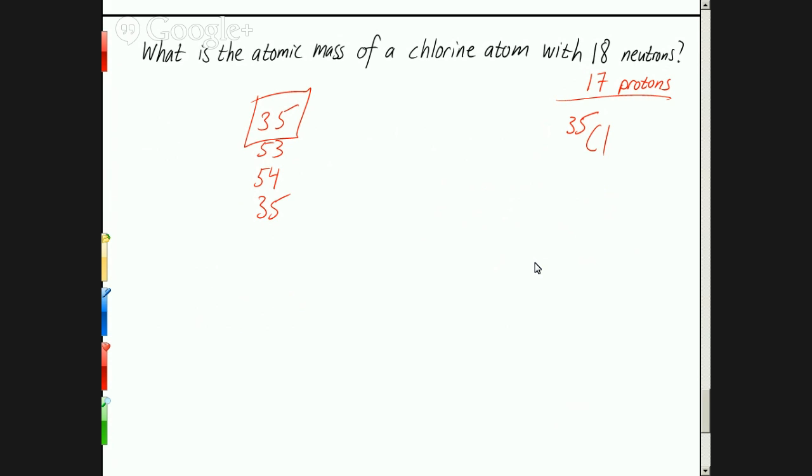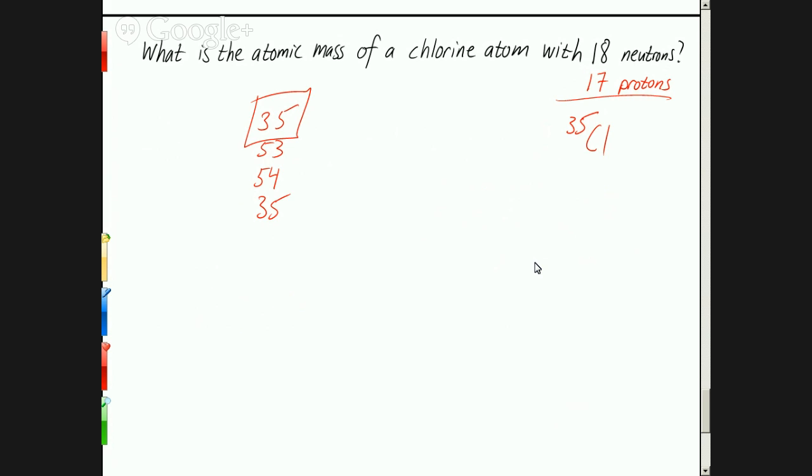But if you gave us a specific isotope, then you would be asking us about the bottom number. No, we haven't really worked with the bottom numbers yet. Later, we're going to say, okay, if we need to weigh out a gram of chlorine, how many actual chlorine atoms is that? We're going to need the bottom numbers for that because then it's an average of everything. But when we're talking about individual atoms, we're talking about protons and neutrons adding together to make the atomic mass.